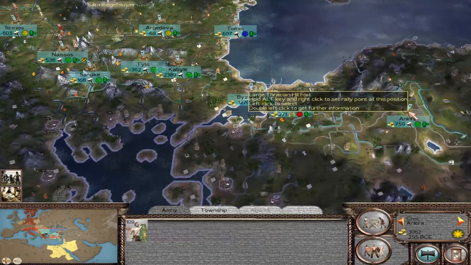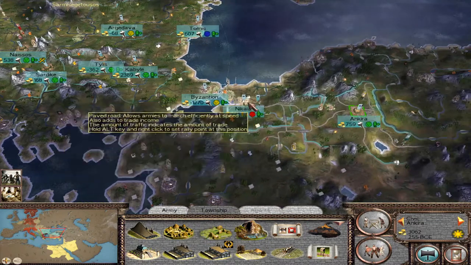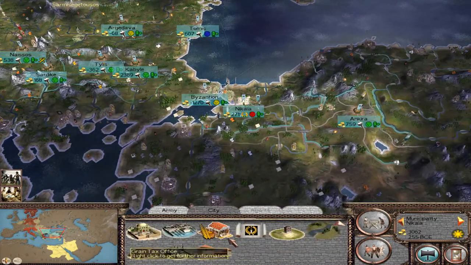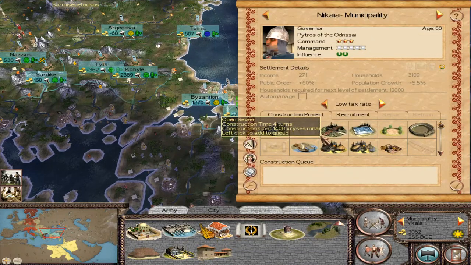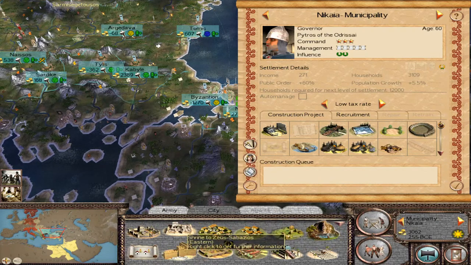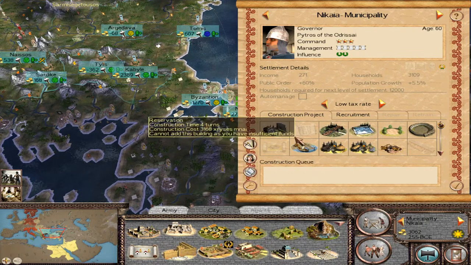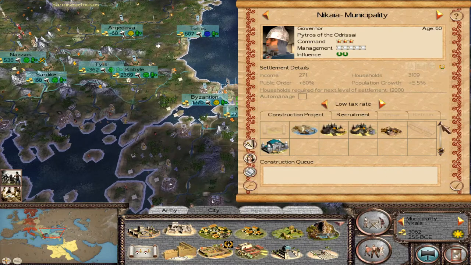Okay, Ankara got the Thracian muster field. Now I can make a meeting hall. So yeah, Ankara doesn't get access to the other Thracian barracks, which Supanut calls the Bithynian barracks. Which one is that one? It's not the auxiliary town barracks. I think I might have to upgrade my settlement here.